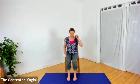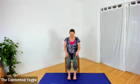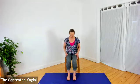So we're going to do our seated sun salutations. And then when we're done with this, we're going to stand up and do some quite expressive work standing up as well. So feet any comfortable distance apart. Too wide is probably not too helpful. So maybe inside hip width apart, inside shoulder width apart, body width apart, if you like.